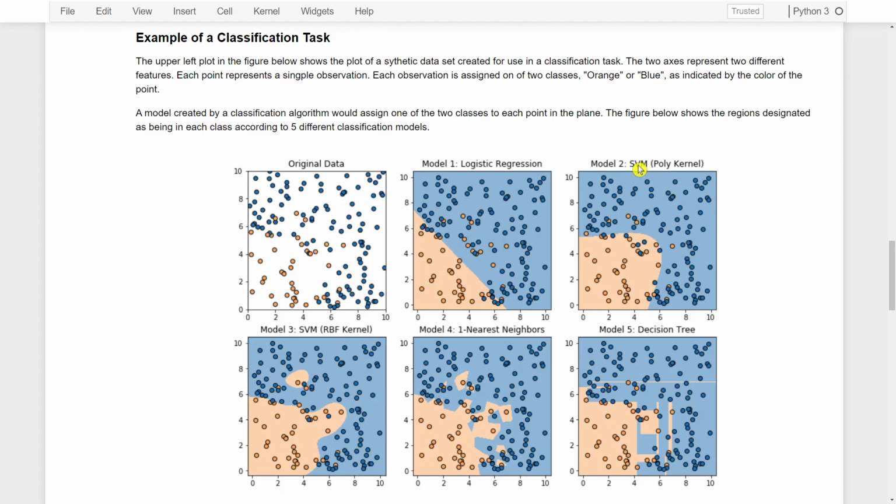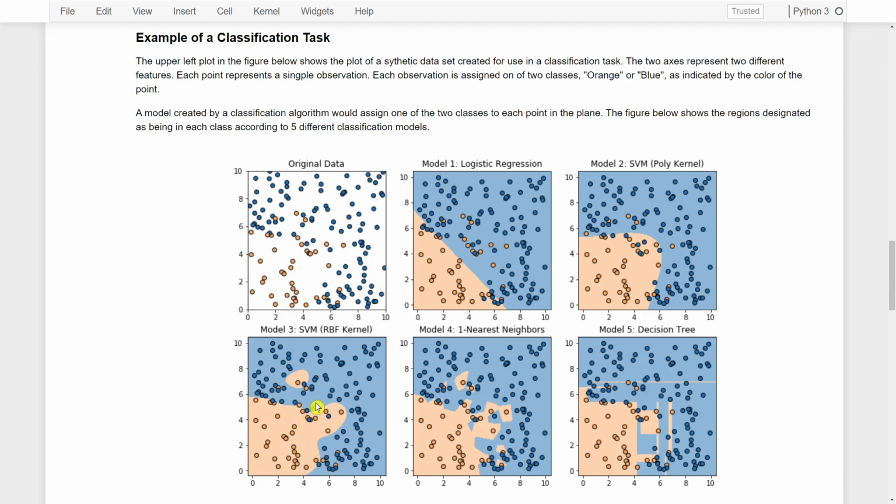There's another more advanced algorithm called a support vector machine that, when applied to this data, actually produces a decision boundary that looks a little like that. So that's much more in line with what I would have expected just by looking at the data. The support vector machine algorithm has a lot of different options that you can set. If I change those options a little bit, instead of getting a decision boundary that looks like this, I get something that looks like this. Again, this does a pretty reasonable job of separating the orange observations from the blue observations.